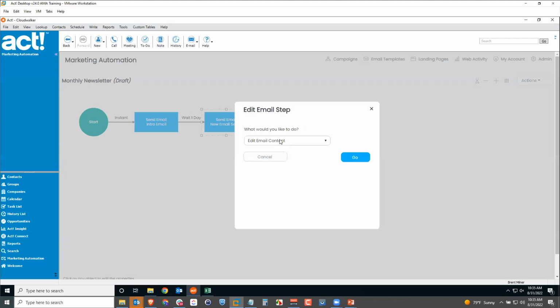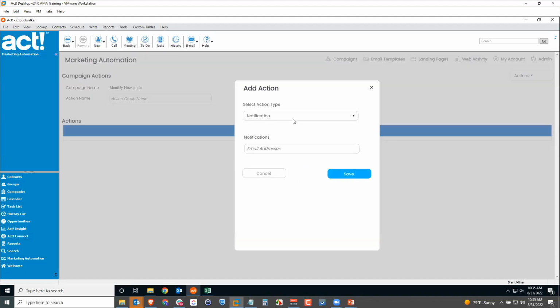One of the other things we can do is add specific action types. So I'm going to insert action after here. And maybe I want to have Act do something else for me. It can do several different action types. I can add all my customers to a different marketing campaign. I can add these customers to a different group in Act. I could update one of the fields on their contact record inside Act.